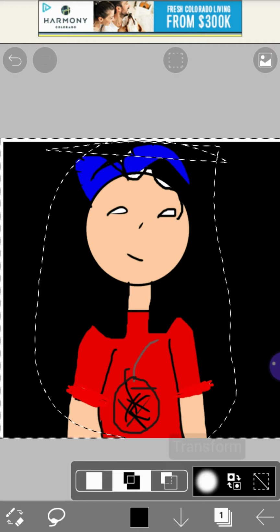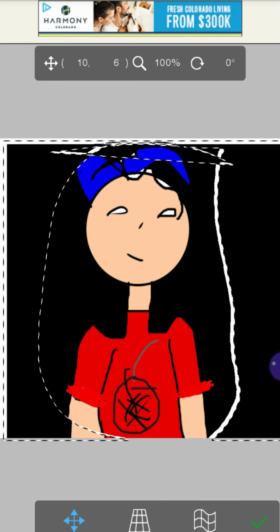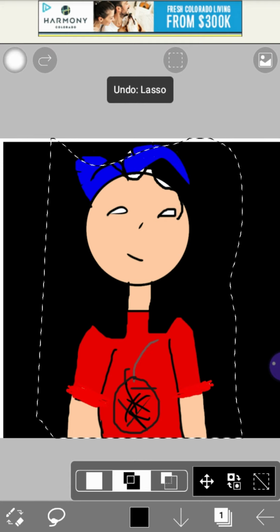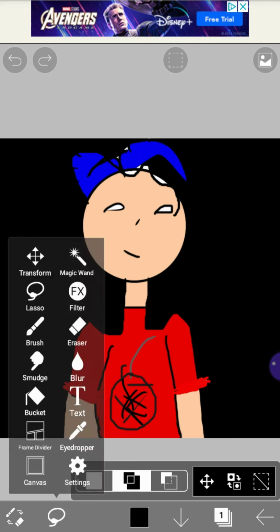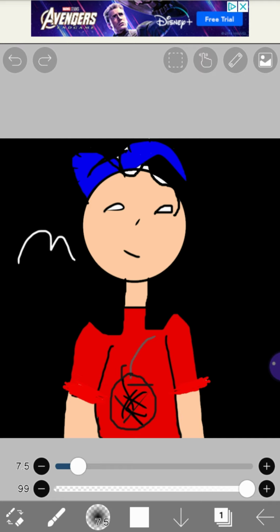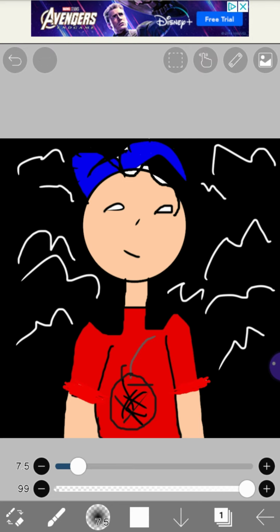And transform. Alright, so I would like that to be the background. So I'm gonna undo all of this, Lisa, so I can do a background. If I try this hard enough, I'm gonna try to make birds. Okay, that isn't hard, but still. There we go. Like hibernation, alright.